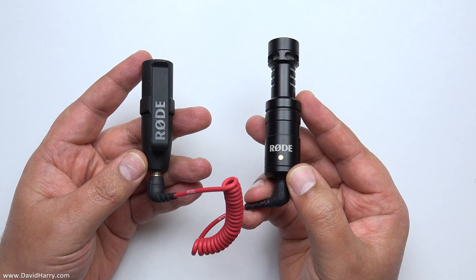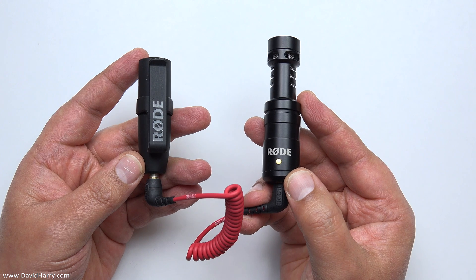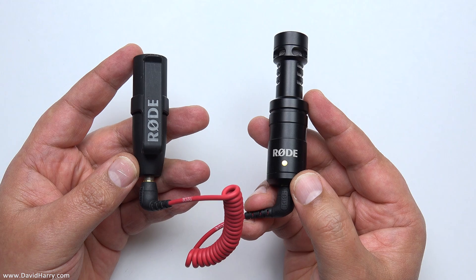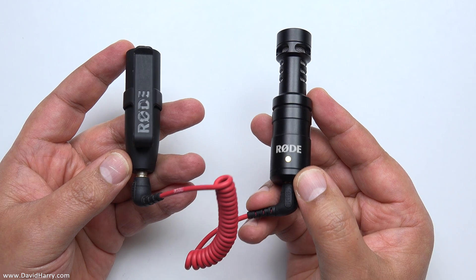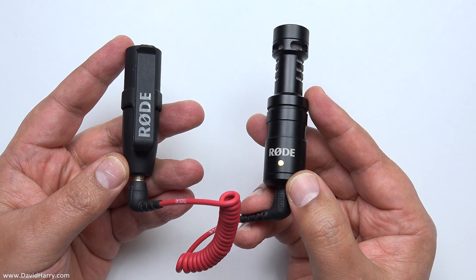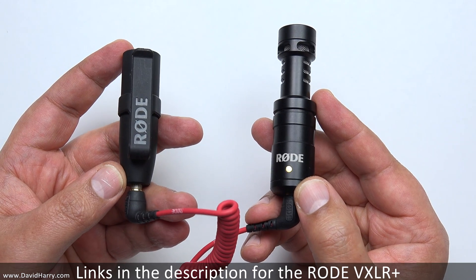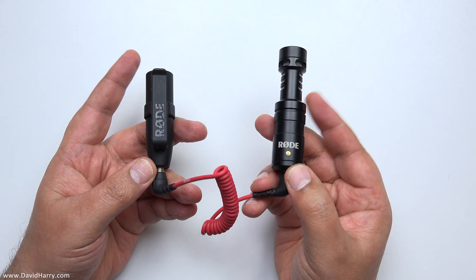You might think it's unlikely you'd use a Rode Video Micro or another ECM like a lavalier in a workflow that's typically 48 volts phantom power over XLR — such as mixing consoles. But you may end up with a video camera that only uses XLR and is only capable of 48 volts phantom power. In that case, you'd want to use the VXLR Plus — basically in any scenario where your only source of recording power can only supply 48 volts phantom power down an XLR cable.